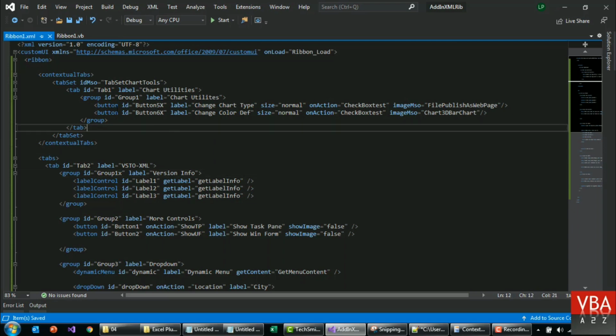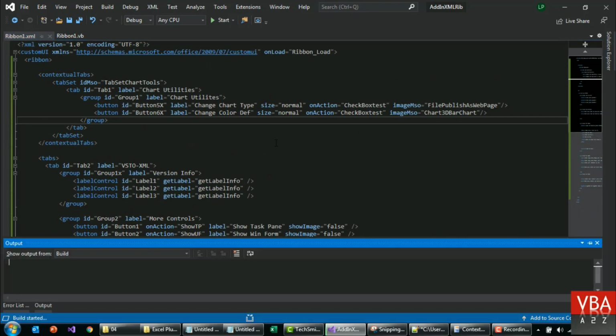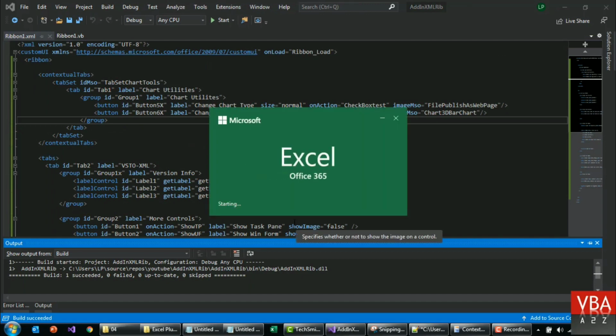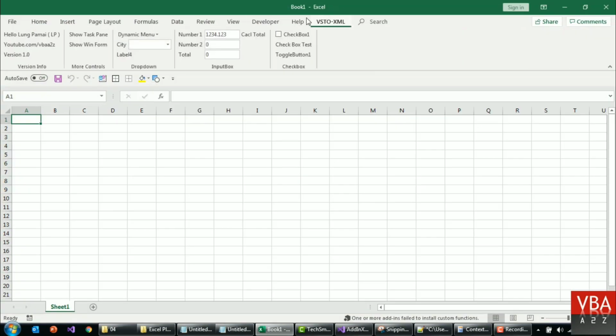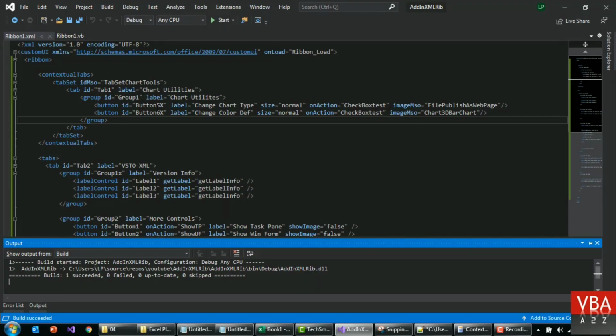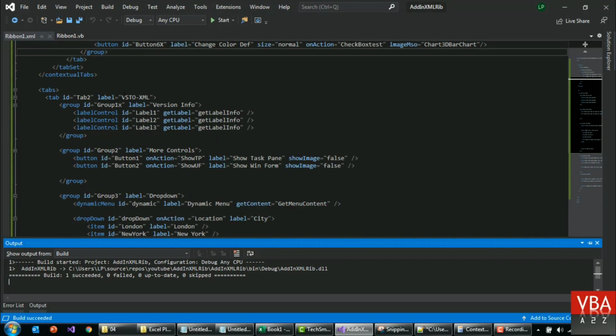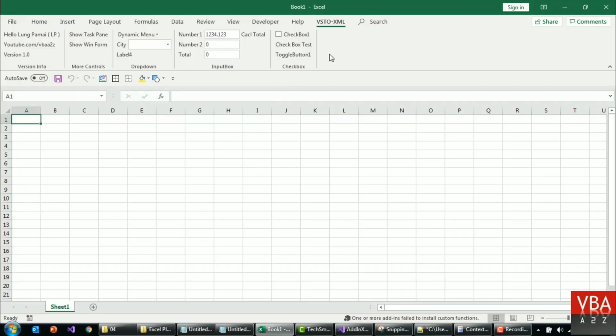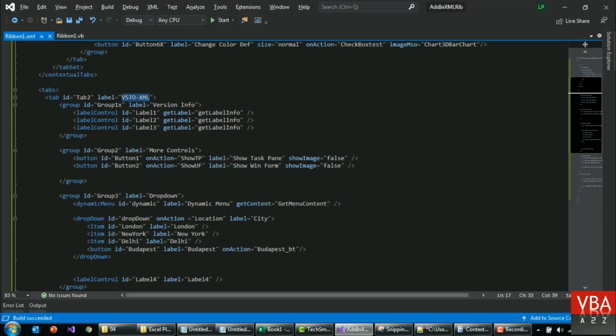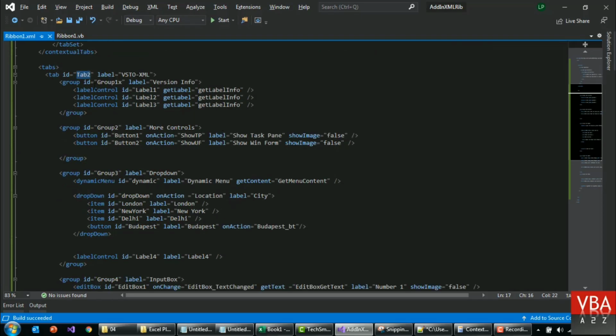You're going to add, and then you already know about the group, how to add a group, and then within the group we are adding 2 buttons. So, the more groups. Before we wind up, let's quickly take a look. These are groups, and these are the names of the groups. The group ID. So for example, this is the name of the tab itself, the label, and the ID that has to all be unique. All these control IDs have to be unique. Label 1, 2, 3.